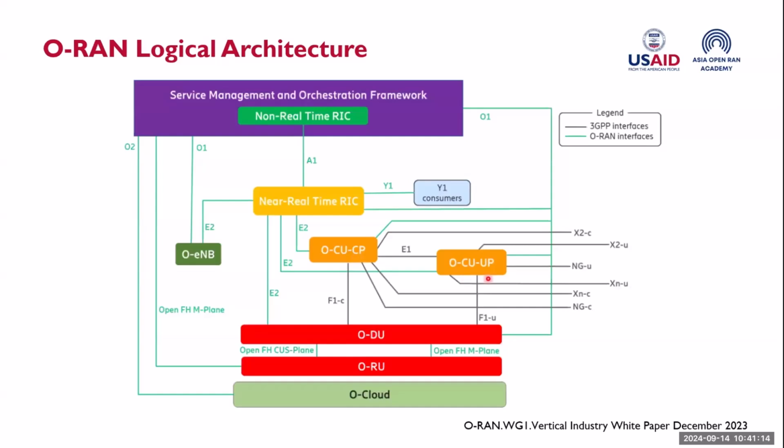The UP, the O-CU-UP, or the O-RAN Central Unit User Plane. This is a logical node hosting the user plane part of the PDCP protocol and the SDAP protocol, if you're using 5G. And then the DU is a distributed unit. This has the RLC, MAC, and high physical layers, based on the lower layer functional split. And for LTE, this is for the eNode B that supports the E2 interface. We have connectivity there. So that is the logical architecture of Open RAN.